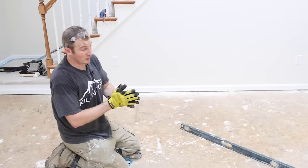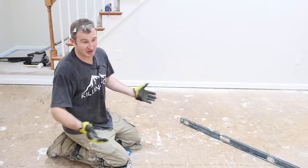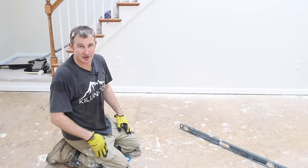The one other detail you want to pay attention to is that you need to have joists that are 16 inches on center, and the subfloor has to be a minimum of 5/8 inch. That's the requirement. If you're going over engineered joists, it's the deflection. They don't want you to have a lot of bowing in between your joists. So make sure that they're 16 inches on center and you have a minimum of 5/8 inch plywood.